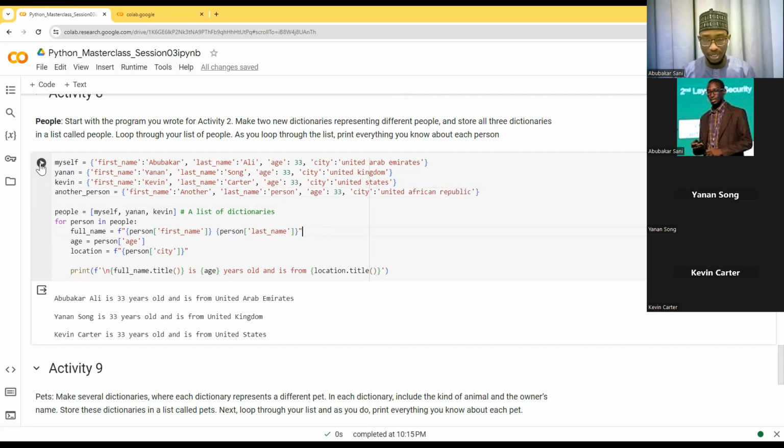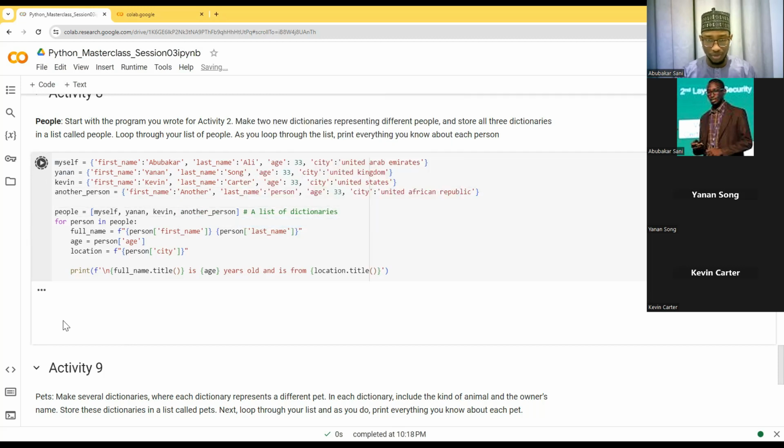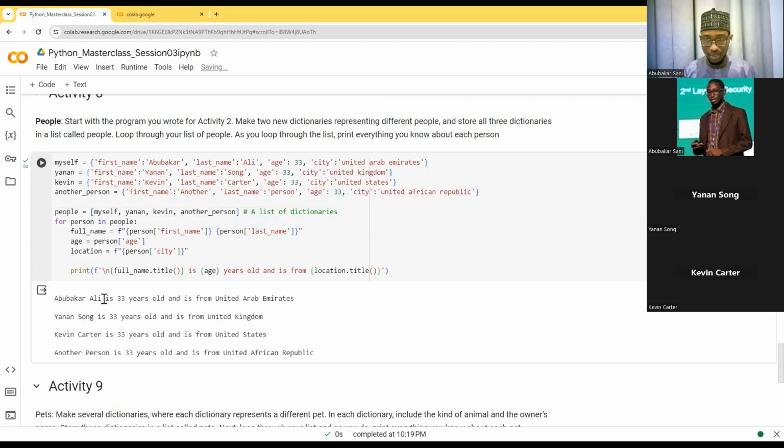So let's print this and you will see we'll have 4 of them. I forgot to add it in the list here. There is another person also in the list. So there are 4 of them. You can see we have the first one, the second, the third, and the fourth. Is that clear?